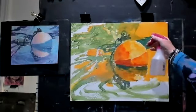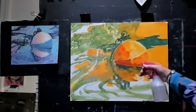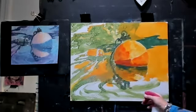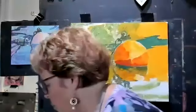Okay, gonna get little bubbles just in that background area. And let's get a couple up here, because I can cover them up. They can dry. I can do a whole load of things. I can still continue to paint.